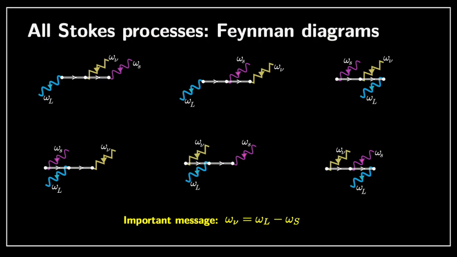Now, in this Feynman diagram, we see that the wiggly lines correspond to phonons. No, I'm sorry, the wiggly lines correspond to photons. The zigzag line corresponds to the phonon. And the double horizontal arrows correspond to interactions. So this is a way to summarize the 6 terms that we have before.